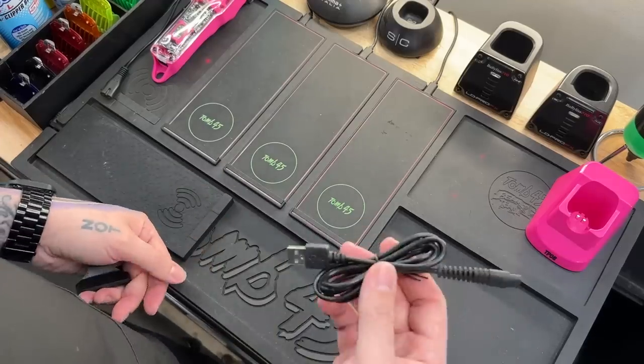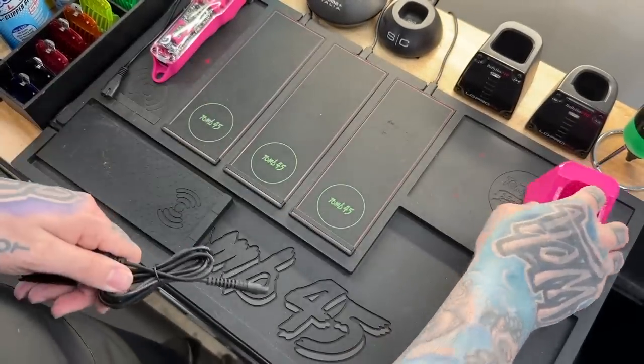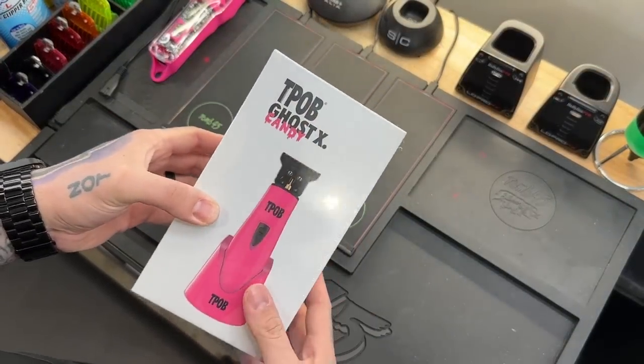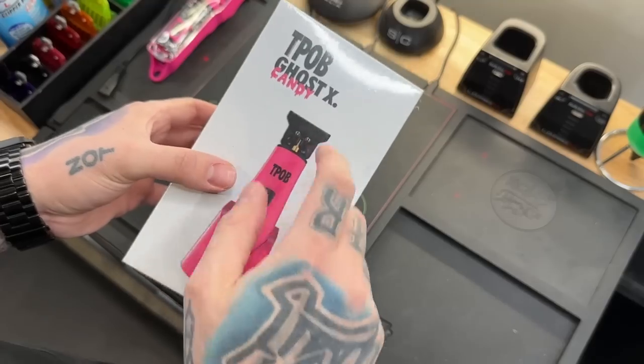Like I said, I'm not gonna hook the dock up. I'm just gonna keep the cord out, plug it straight in if we need it. But let's grab the trimmer and check it out. All right, so here is the trimmer. Very similar, guys, obviously pink. TPOB Ghost X, that is the trimmer itself. Candy is kind of the colorway.